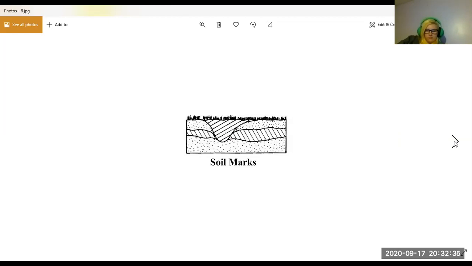Now, the last area to basically look at today, and then I'm going to tell you a little bit more about what I'm hoping to do next week, and then the issue with the maps. Soil marks. Soil marks appear on photographs as sharp tonal changes due to differences in surface color and reflection. So you can just see a little bit of grass growing on there. But the soil mark is basically what it is, a soil mark.